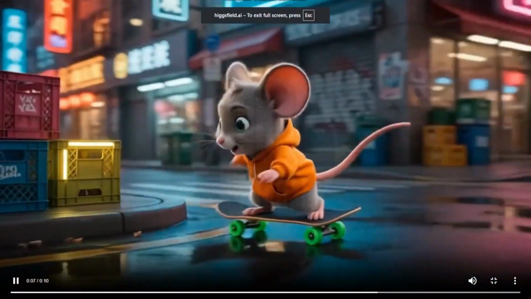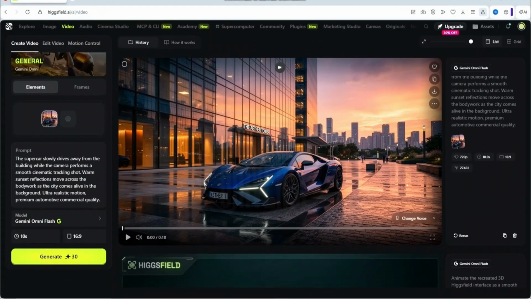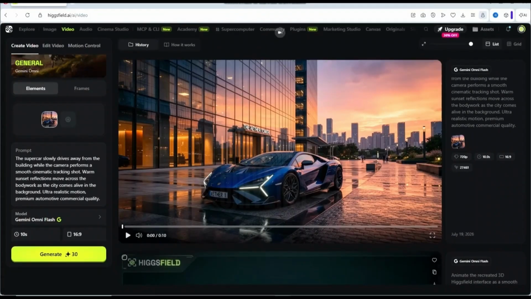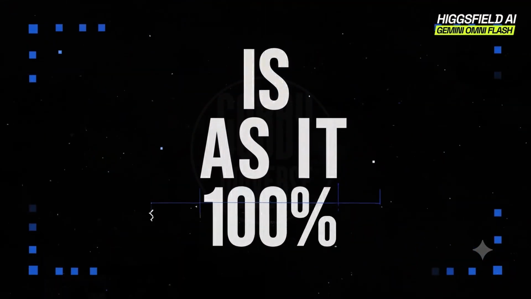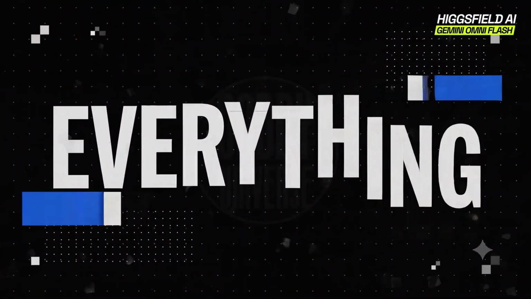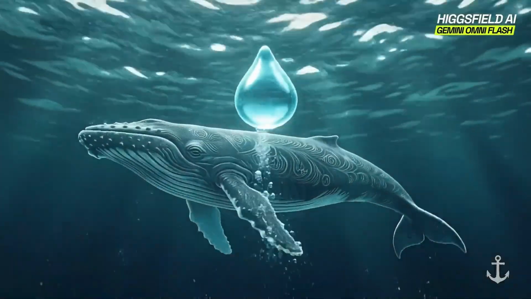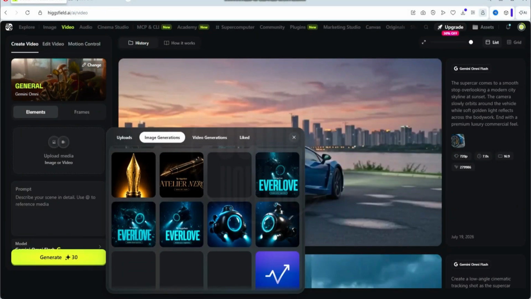I want to see how well Gemini Omni Flash understands context and continues the story through a series of simple prompts. Creating a luxury perfume commercial with Gemini Omni Flash. Suppose a client hires you to create a luxury perfume commercial. Instead of filming everything with expensive cameras and lighting equipment, can AI help us produce something that feels just as premium? Let's find out.